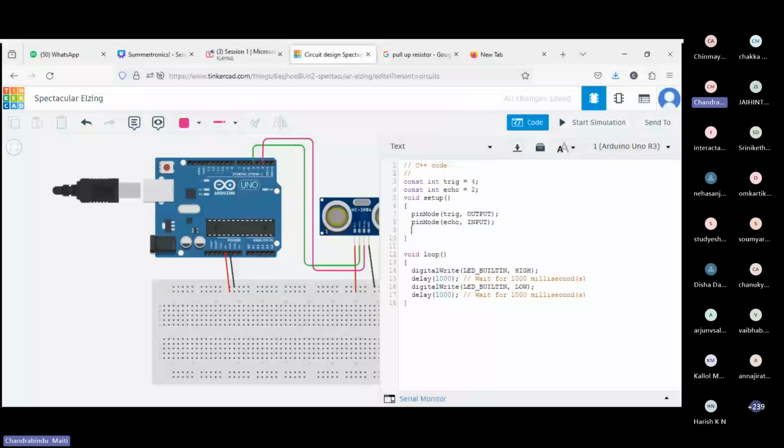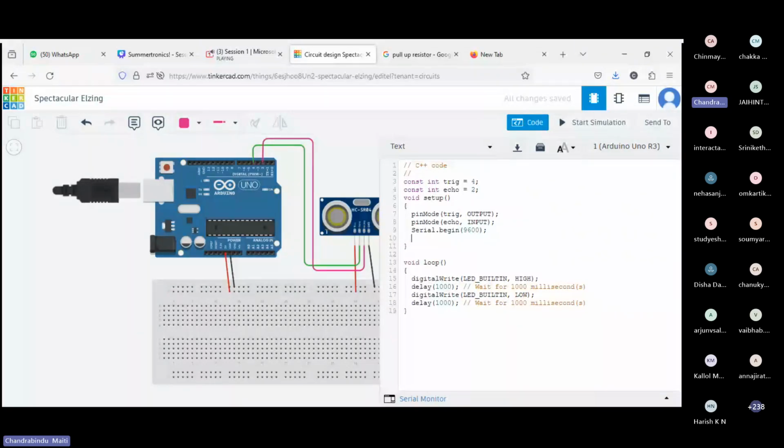And for writing to the serial monitor, I'm explaining during this time while writing the code first: Serial.begin(9600).